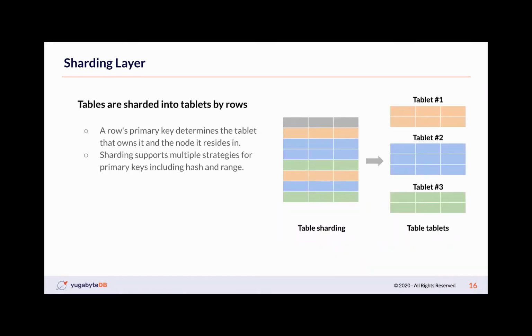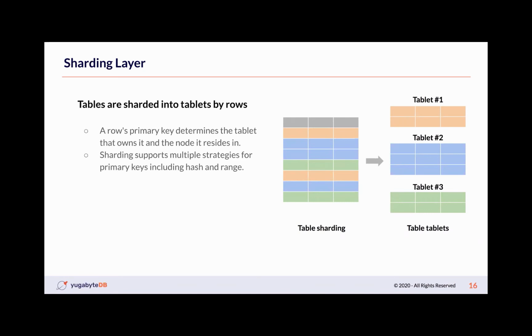Now, we talked about replication and fault tolerance and all of the different API layers that you can come through. One of the key aspects is how you shard data. This is not a concern for a traditional single node RDBMS because all of the data resides in a single node, but it becomes more critical in a distributed SQL database because you spread your data across nodes and use your tablets or your sharding mechanism in order to spread data. So the way this works in YugabyteDB is you have a couple of different sharding strategies. The sharding is determined by a subset of the primary keys.